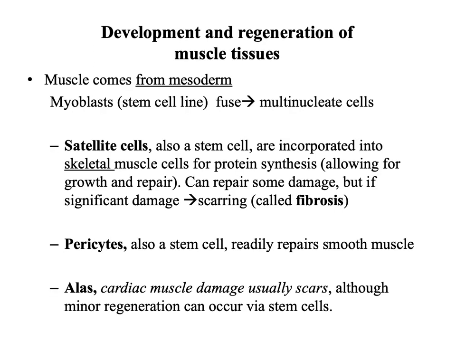I think I said this earlier with the skeletal muscle. Satellite cells can do repair. You can't do mitosis for most of your muscle cells, but satellite cells are always around. They're like a stem cell that can repair damage. But unfortunately, if it's damaged enough, it's not going to be muscle tissue anymore. It's going to fill it in with connective tissue, and that's scarring, and that's called fibrosis. In smooth muscle, we have another cell called a pericyte that can repair smooth muscle. So we can do repair, but most of the time with muscle, once that cell is damaged, he's done.